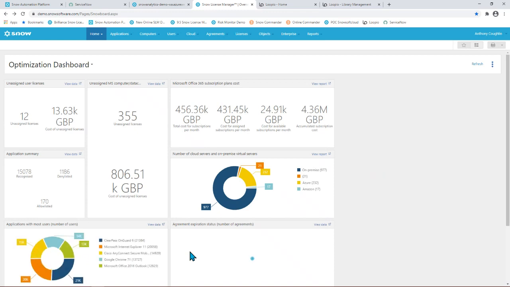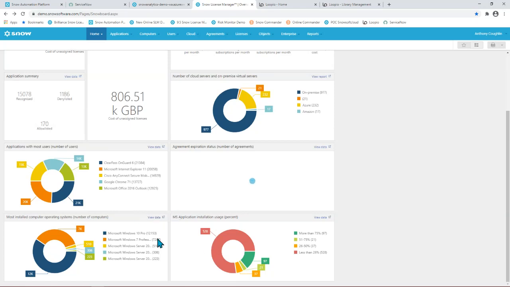We've also got details here around what's my most common application. We have details around the operating systems I have in my environment. So again, if you're looking to do some kind of migration, really quick to understand exactly where they're deployed, so you can target those machines for upgrades, and also understand if there's any other applications on those devices that will also need upgrading. Perhaps they're becoming end of life, for example, or end of support.